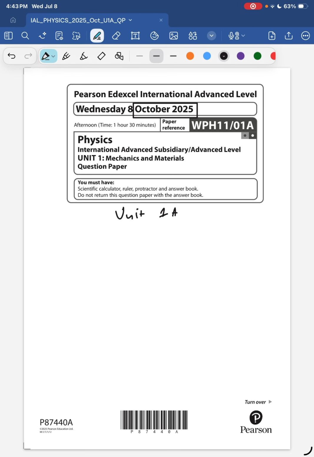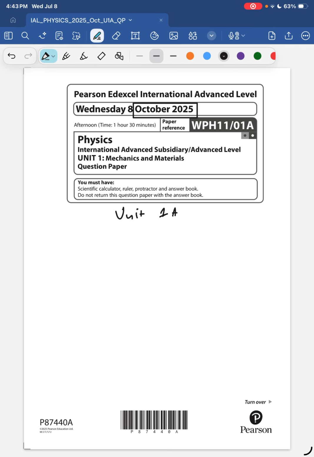And I think this October 2025 season was the first time Edexcel introduced these Unit 1A, Unit 2A, Unit 3A, etc. versions, which, as I was informed from comments that you provided under past videos I posted, are there in case a paper is leaked, so they have a backup paper. But anyway, it's good practice to go over this paper. So let's start and see how this goes.